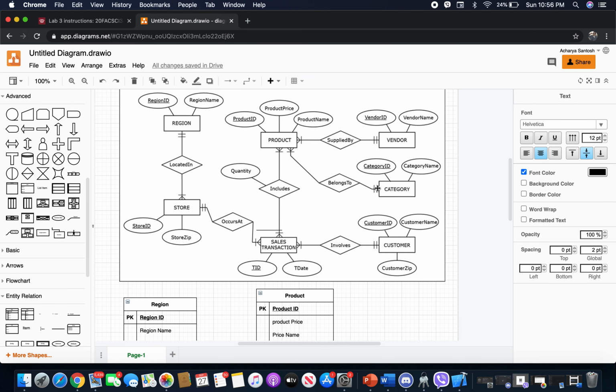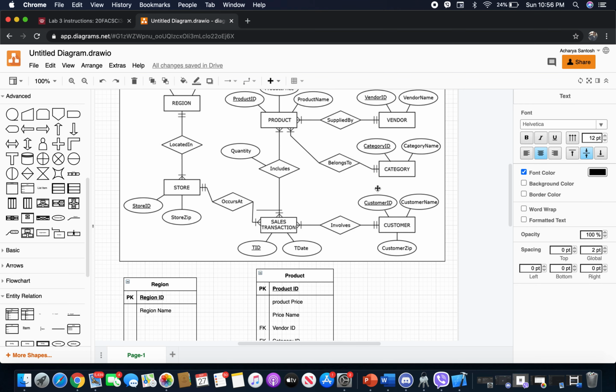After that, we have another entity, vendor. So let's make the table for vendor.